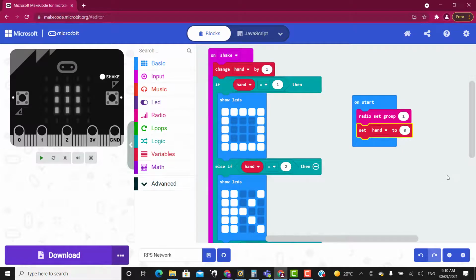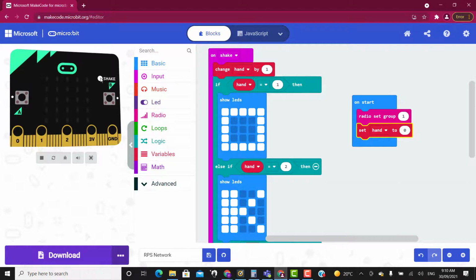All right, once I've done that, I want to code in my send and receive blocks. Okay, so I want to send my option that I get in my game when I press a certain button. So say I'm playing and this is the hand I want to play and I want to send that to my friend.